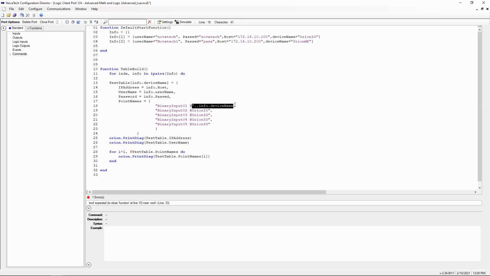So I'm just going to copy it. Sorry, capital I on there, right? Nope, it's actually a lowercase i. That's a good question.